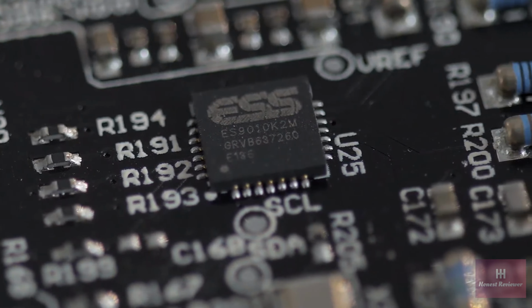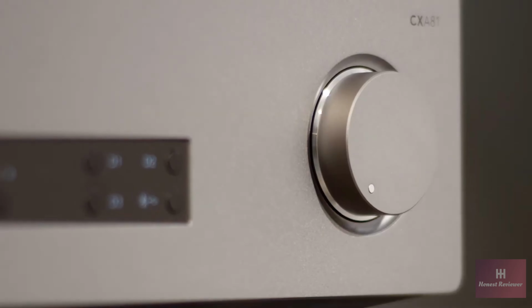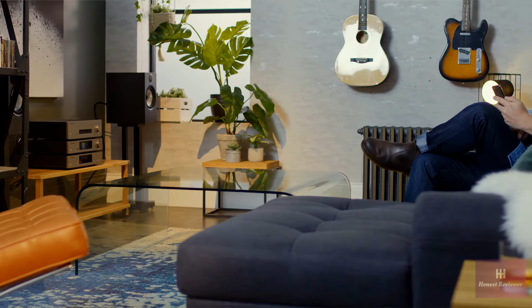It's not all about the DACs though. CX-A61 now has a Class 2 USB input, just like the CX-A81. So both amplifiers are capable of supporting 32-bit 384 kHz PCM files and DSD256 from a Mac or a PC. Built-in Bluetooth reception is another important digital upgrade. Thanks to aptX HD support for high-res 24-bit 48 kHz, CX-A owners can say goodbye to optional Bluetooth dongles and hello to a fast, convenient and high-performance connection.